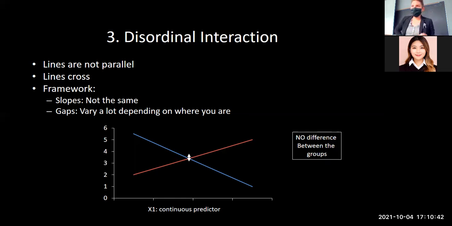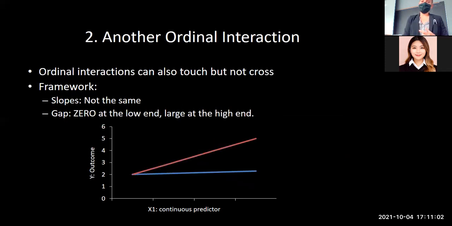And I'm showing you these because I want you to get an idea of what kinds of things you might be looking for when you're hypothesizing that an interaction might exist in your data. If you're thinking about the way that the constructs you're studying are related to one another, and you think that there's an interaction, it's going to take one of these forms.